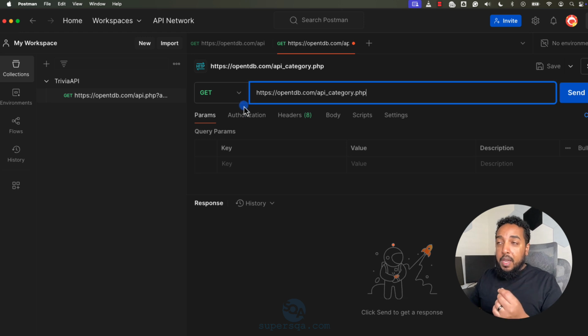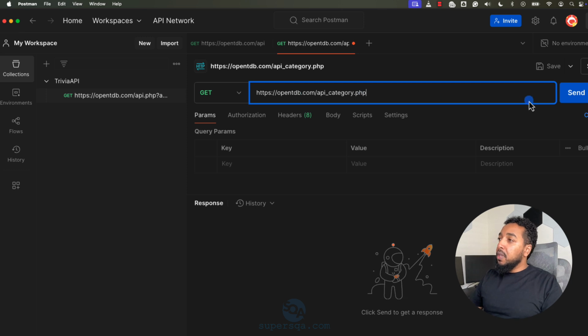Remember, when we talk about APIs, the most important things are the method, the URL, the request, and the response. The request, the method, and the URL, you will have to know. The response, you're not going to know. You're going to get a response and see it. But if you're testing it, you do have to anticipate what the response is going to be.